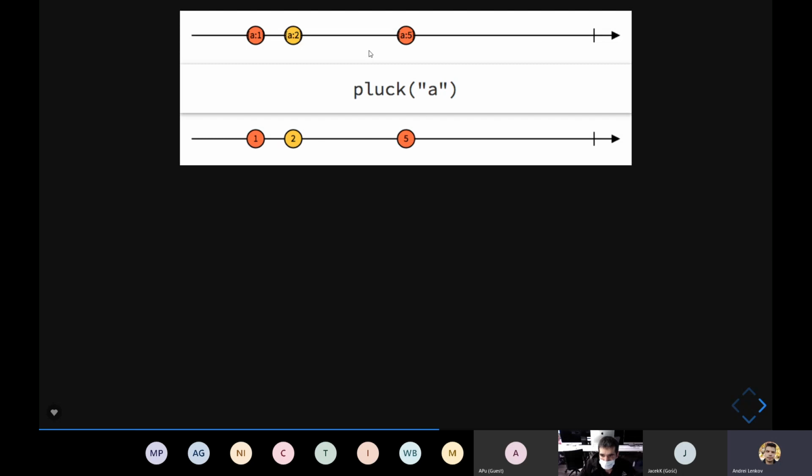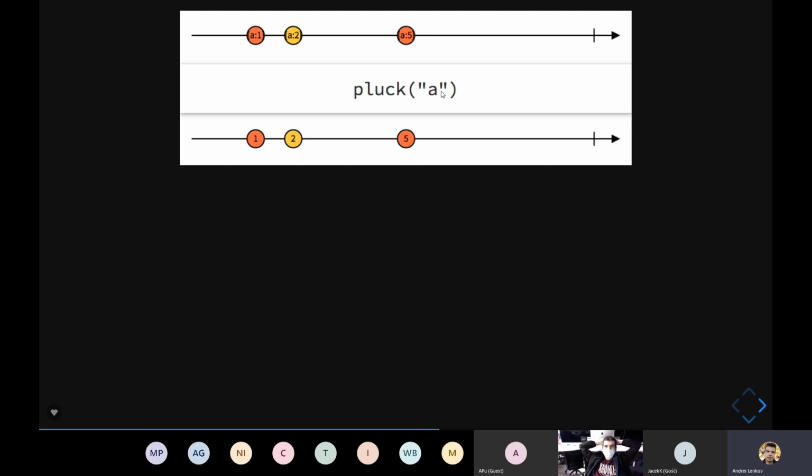Pluck. It's an interesting thing. I mean, we've got objects here, and the object has property A. We put the property and we can call it K. Yes, K A and value 1.